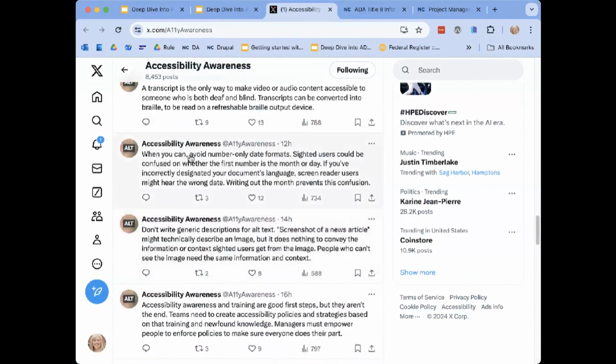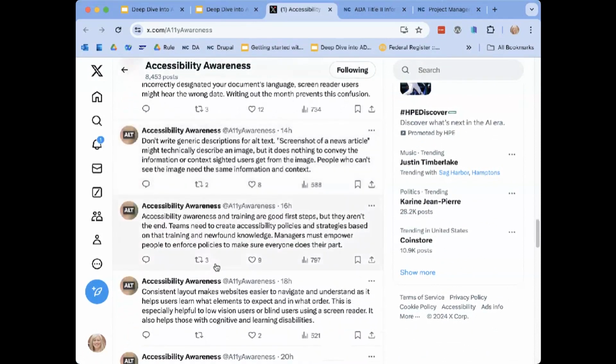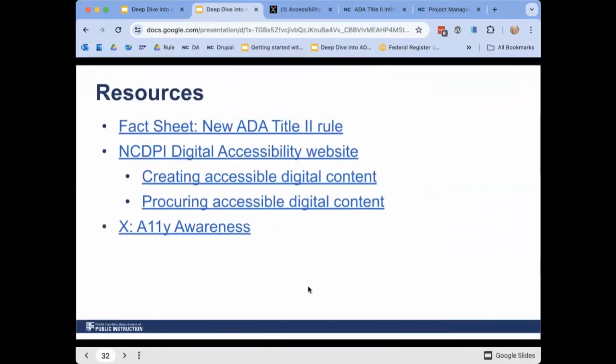Like, when you can, avoid number-only date formats. Sighted users can be confused on whether the first number is the month or day. So basically, it's just a quick tip for accessibility. So I think that might be helpful to you, and also something that you can share with others.